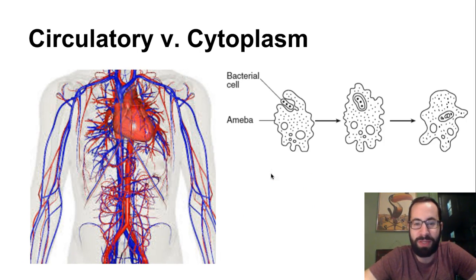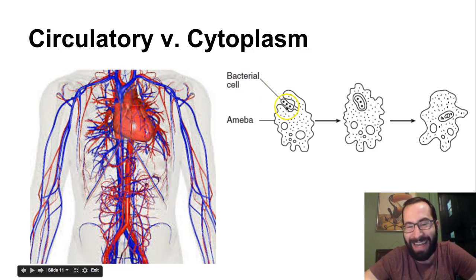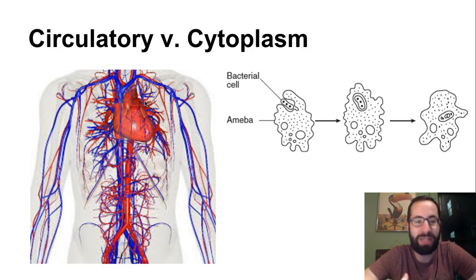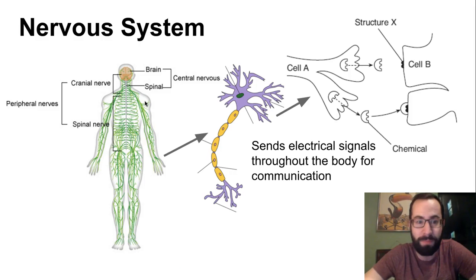Now the circulatory system is sometimes compared to a unicellular cell's organelle called the cytoplasm. The cytoplasm are these little dots, this jelly-like substance. And what you can see is once a bacterial cell is ingested and then begins the digestion process, it gets transported. It gets moved around. And that's the same thing that's happening in the circulatory system. When we ingest our food, it gets digested and then absorbed into our blood. It gets transported. All those nutrients get transported around. So the same processes are happening in a unicellular and a multicellular organism.